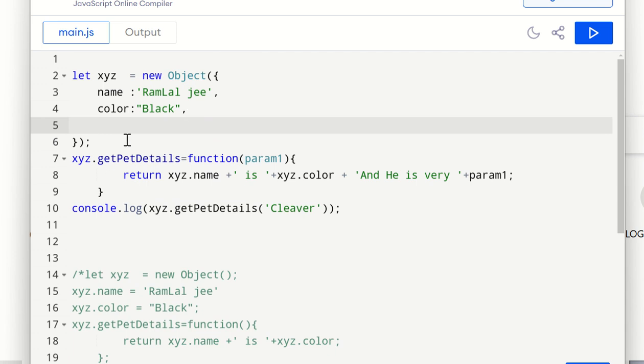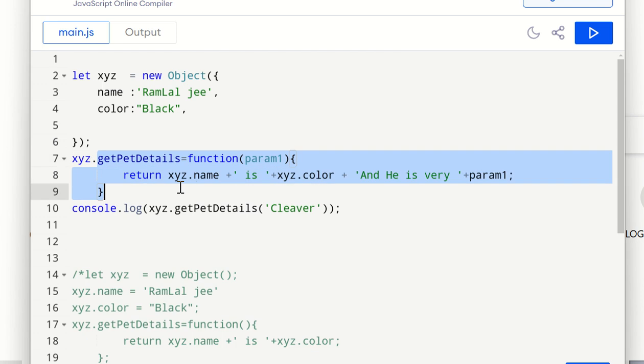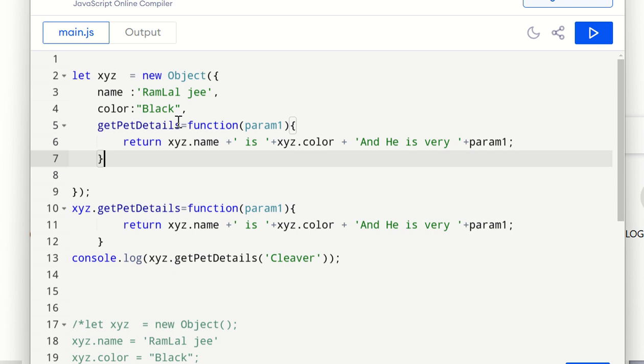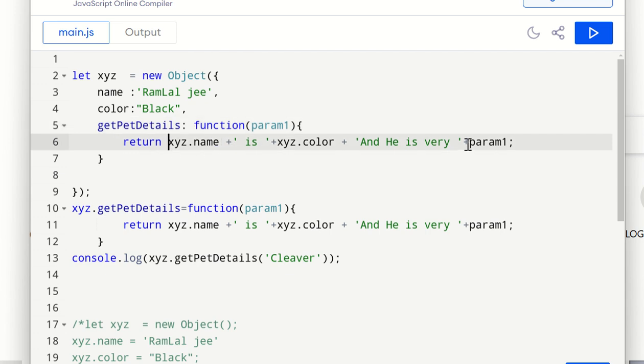Suppose I want to use xyz.getDetails function with param1.